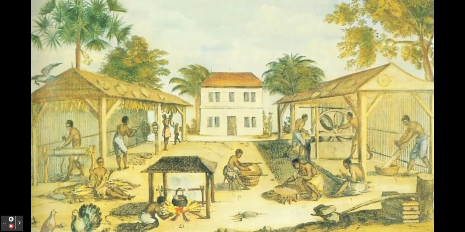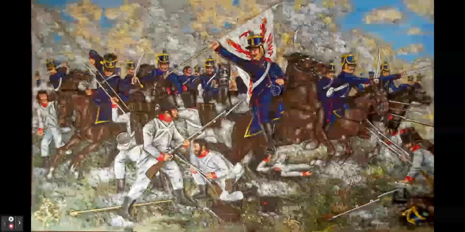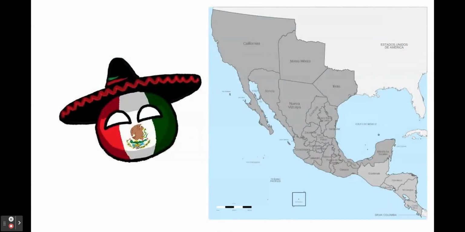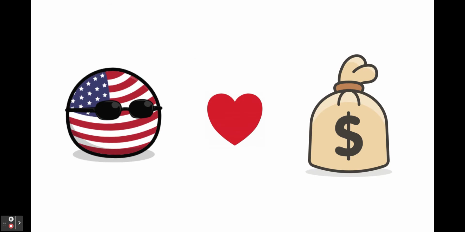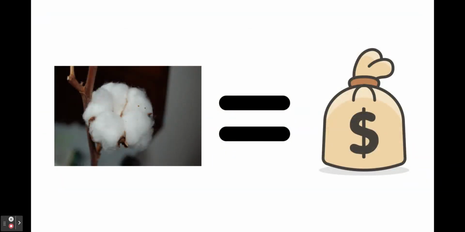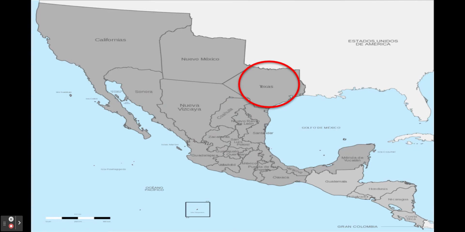Slavery in Central America began with native peoples and groups, and eventually they became sick of it, launching the Mexican War for Independence, which freed most of Central America from Spanish rule. Mexico is now its own nation, but the main part of this story happens in Texas. As we know, the United States loves money, and Texas land was ideal for cotton farming. Selling cotton equals money, and Texas had good land for farming cotton.